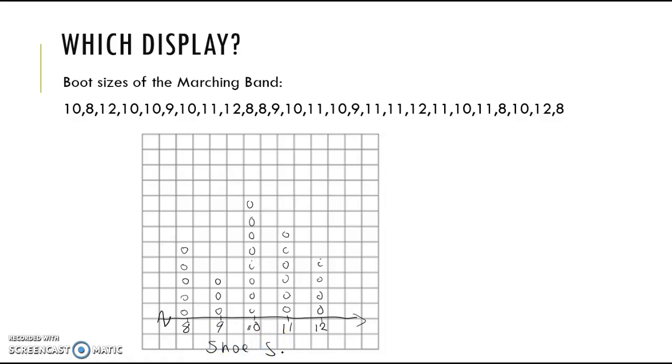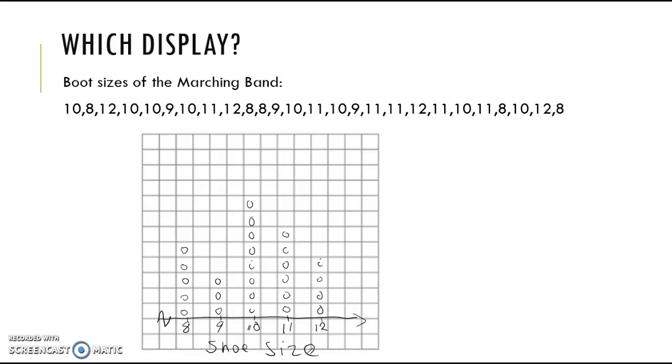And the label on the side in this case is not necessary, as in a dot plot each dot is representing one piece of data. If that were different than that, we'd need to have a way to make that clear. In this case, it's fine.